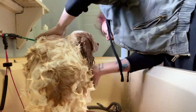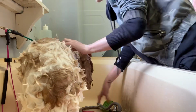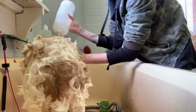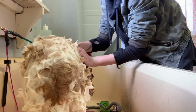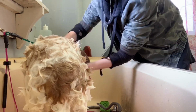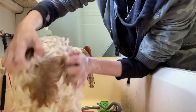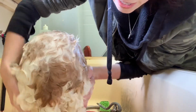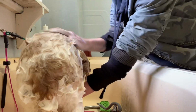It really works fine, both of them on her. I've just noticed with the shorter hair dogs, the yellow one seems to just work a little bit better, and I like the other one for the long-haired dogs. I like that it has a variety too, as opposed to the Zoom Groom that I think only comes in dogs and cats, but it doesn't have different lengths. And for me, when I was using it on a shorter haired dog, I felt like it was maybe a little rough. These are really soft.